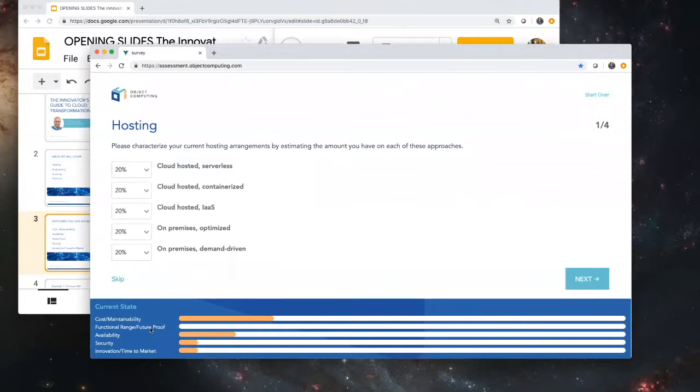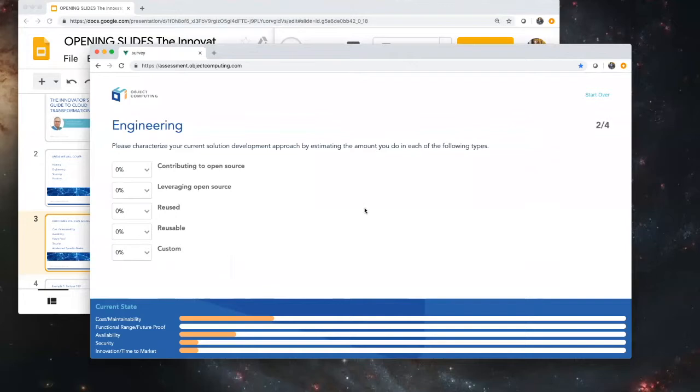How future-proof is what I have? The availability, given this signature from a hosting approach, and based on so far 20 companies' information, we now are starting to have a feel for the current state of maturity of your organization. So please take a second and fill in what the balance is for your company.